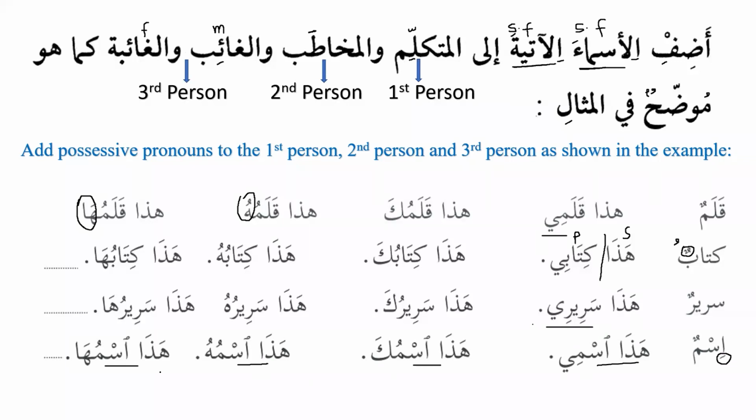Now in modern standard Arabic, it's not a problem. If you say hada ismi, that's absolutely okay. But of course, when we talk about the Quran and the Tajweed, then whenever we have the word ismun, we have to make sure that whenever we connect it, we don't pronounce Hamzatul Wasl.